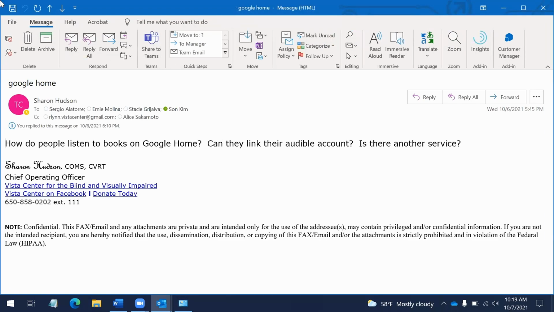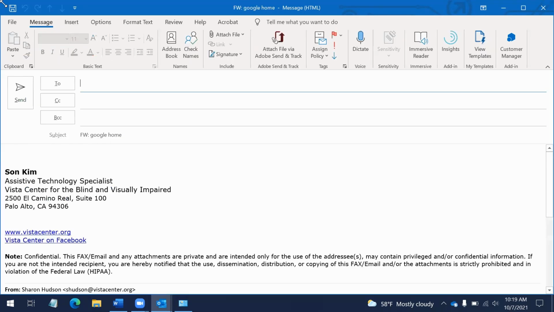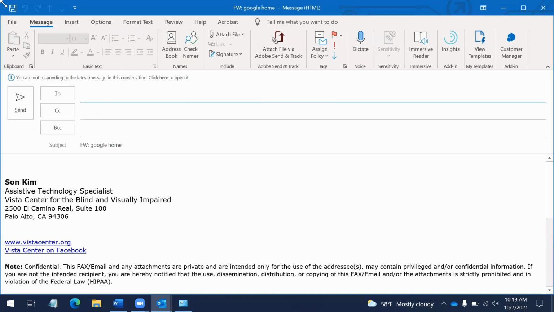So we have sent, reply, and forward is pretty much going to be the same. It's simply Control F for forward. But in this case, you are put at the To field because it has a message and a subject, but it doesn't know where you want it sent.